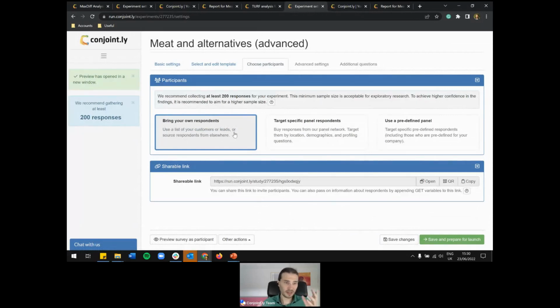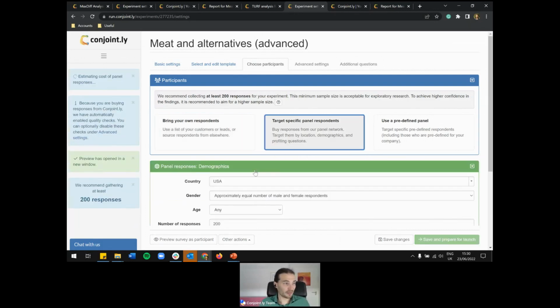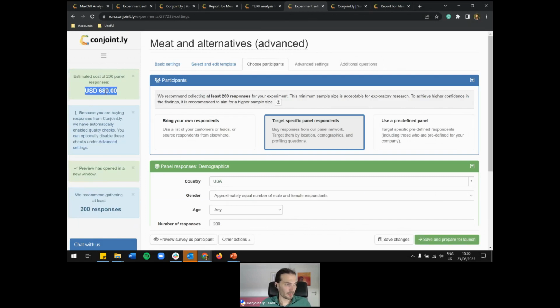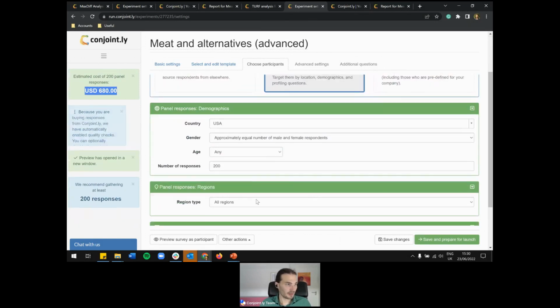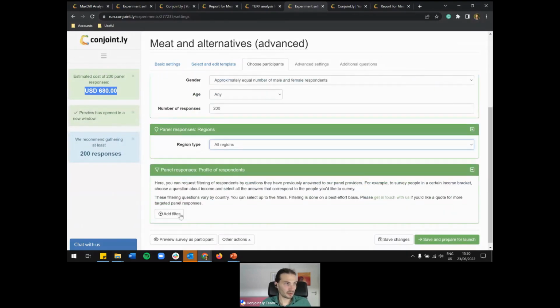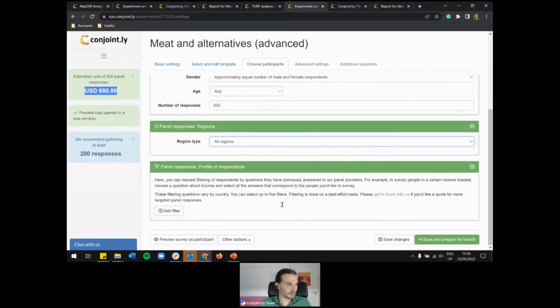You can just simply API redirect us, and the only thing people will notice is that the URL changes, and 99% or 99.9% will never see a URL change. If you want a specific panel, we have things like GenPop. They automatically give you a price estimation and a time to completion estimation right here. You can make that very specific. You can click regions, and you can also say, well, I want a few filters.